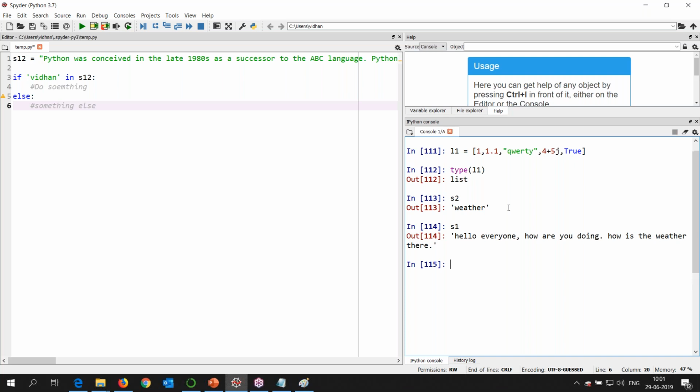Say, for example, is Vidhan in S1? Then another is not in. Is Vidhan not in S1? Yes, it is not in.